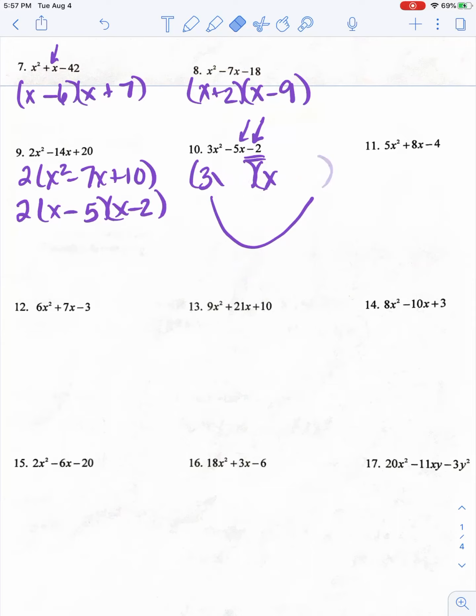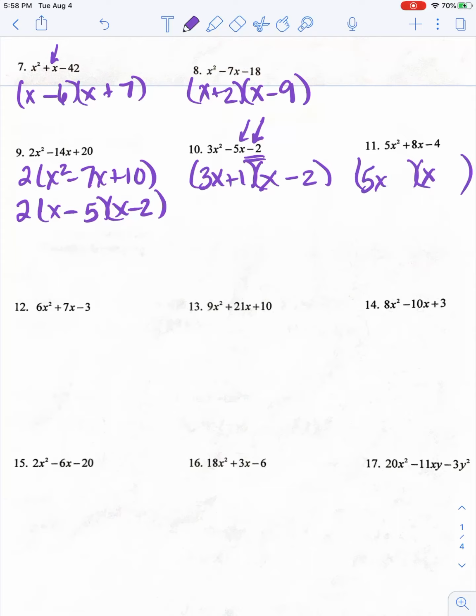So I need to go 2 and 1 here. That gives me 1x, and that gives me 6x. And that can subtract to give me a negative 5x. The sign down here on the bottom is going to go in the back because that's what makes the 6. And this plus sign is going to go right there. Now, the goal is to be able to do this part right here in your head or in the air or with your pencil so that you don't have to write that out every time. And the more you do of these, the better you'll get.